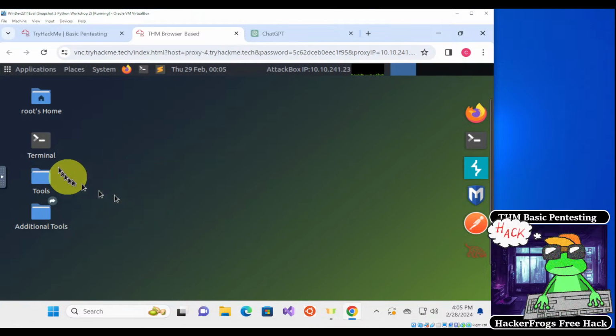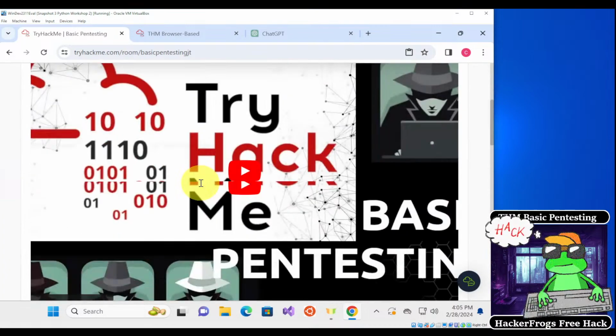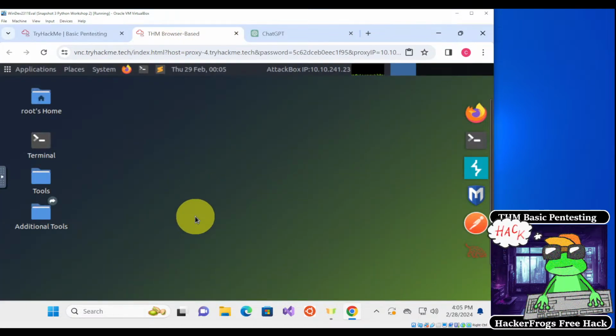After we've done that, we can go to the original web browser tab and click on this button right here called Exit Split View, and that lets us have a full screen for our web page as well as a full screen for our attack box virtual machine, which is exactly what we want.